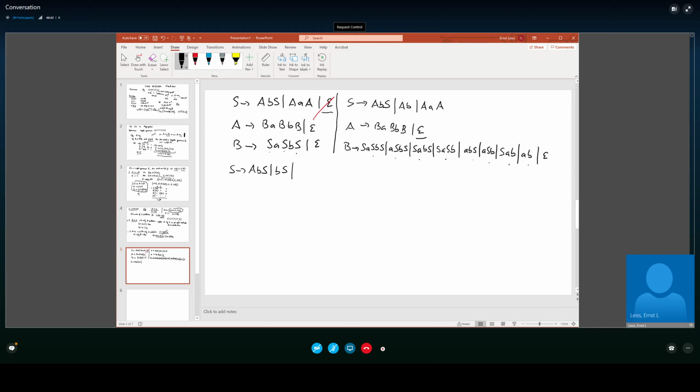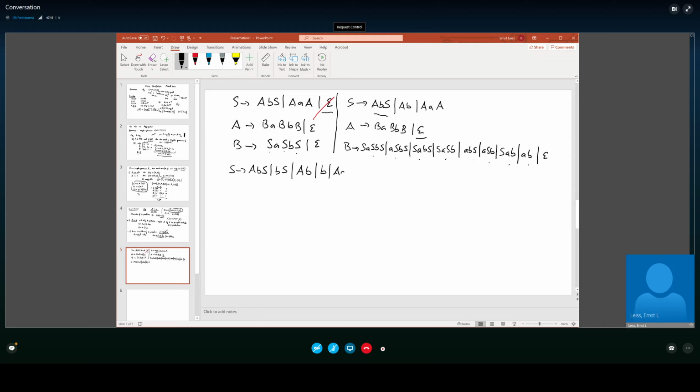So that takes care of this first S production. Then I have S goes to AB. If I don't replace it, I have AB. If I do replace it, I have B. And finally, I have here two A's, capital A, little a, capital A. So I will get four productions because there are two locations where I either replace it by epsilon or I don't. And that means I get four productions.